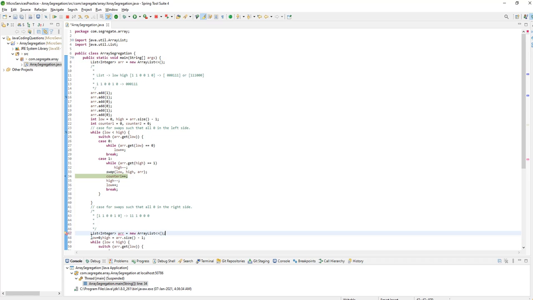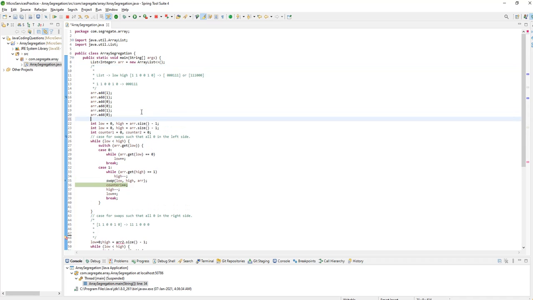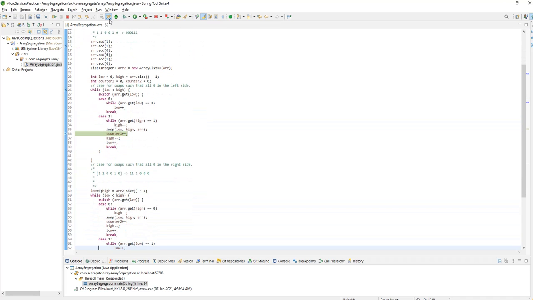So I have to create one more array. New array will be array two. For which array two dot size minus one we will just do it here. This array I'll create here itself after this, and let's try to run it.